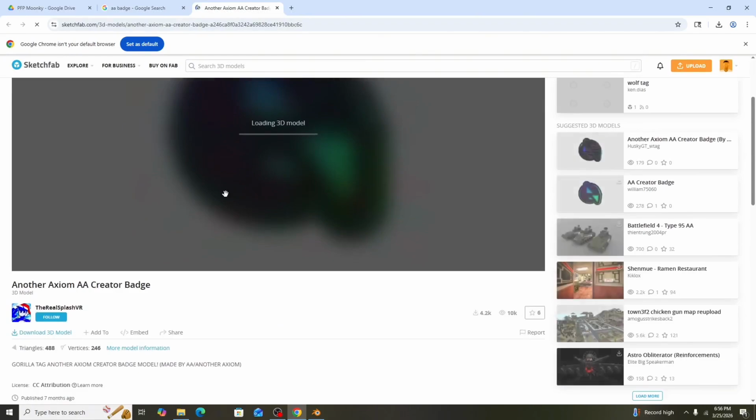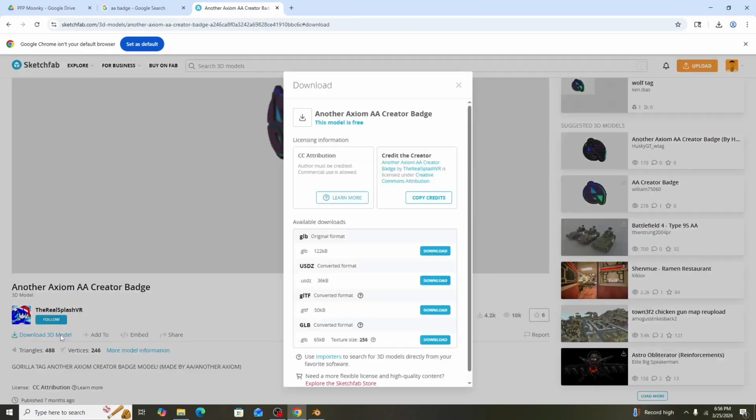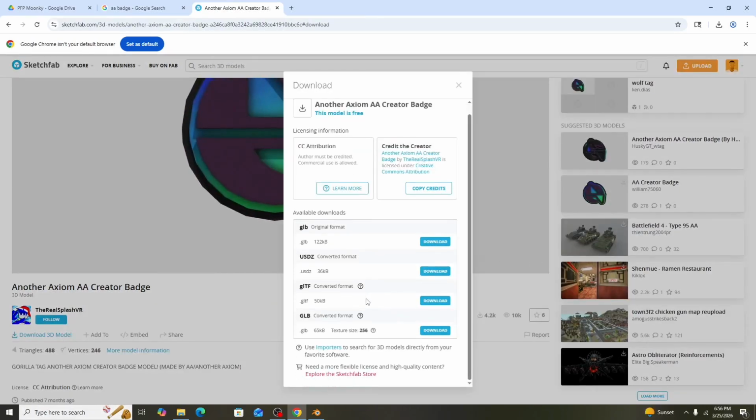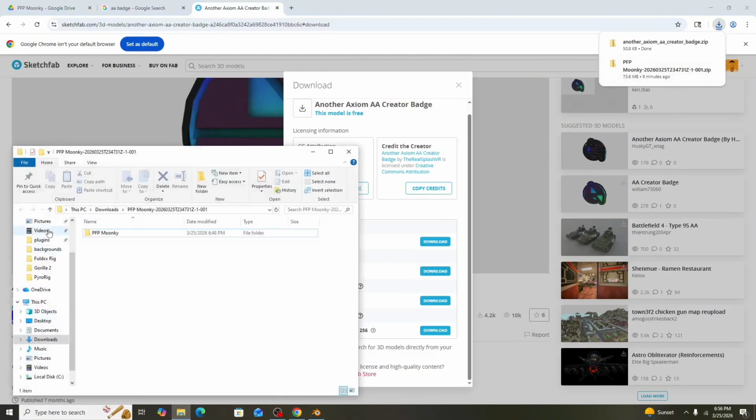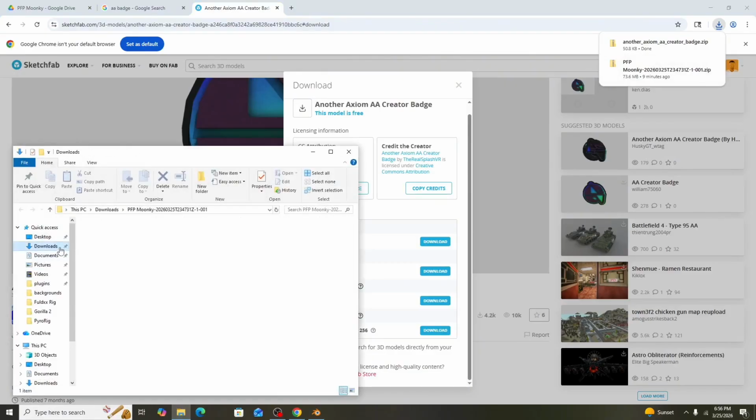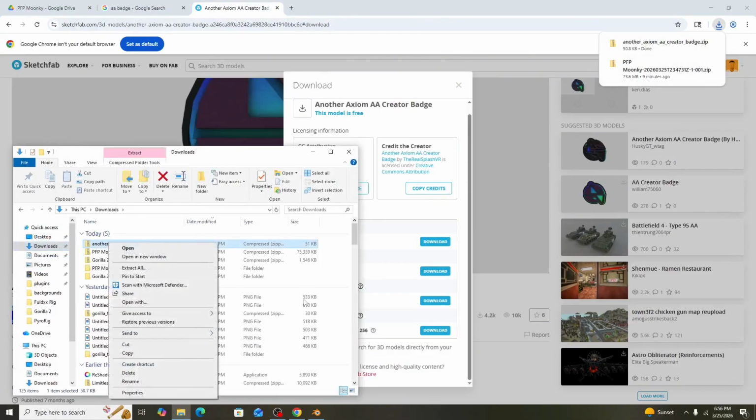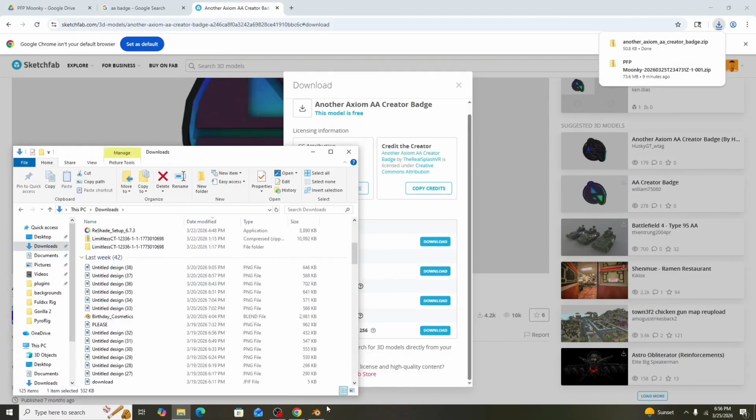Okay, so once you're on, you can see you can download it. You have to first create an account whenever you download it. I've already created an account, so you can go ahead and download the GT and then the capital 2 letters after it. And then download it. You got to make an account and sign up through Epic Games or Google. Then you can go ahead and go to downloads and extract this like you've done the other ones. I've already extracted it, so I don't have to do it.